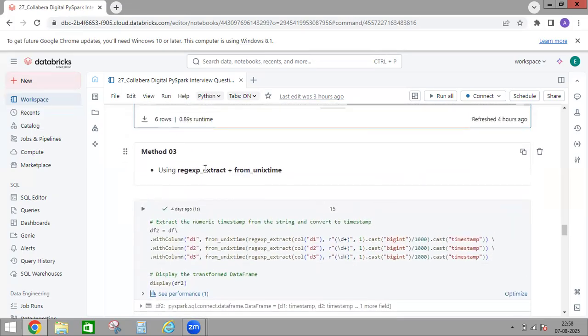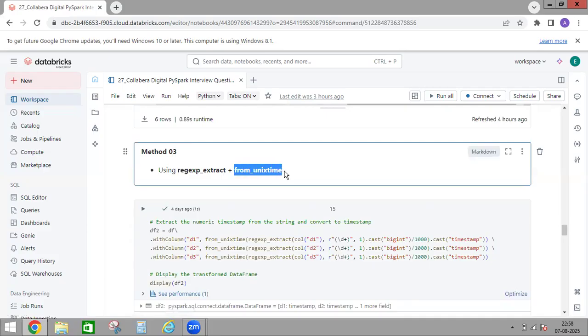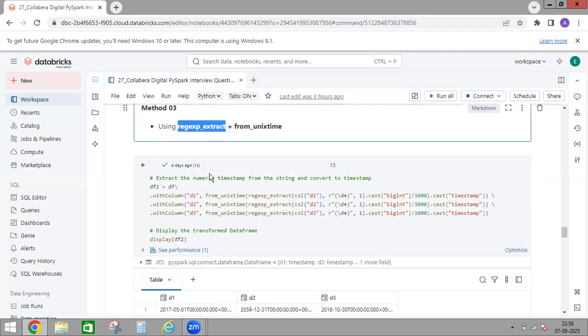Next, the third method is regex_extract combined with from_unixtime. We already discussed how it works. Earlier we used substring to extract the number, but here instead of substring I'm using regex_extract.